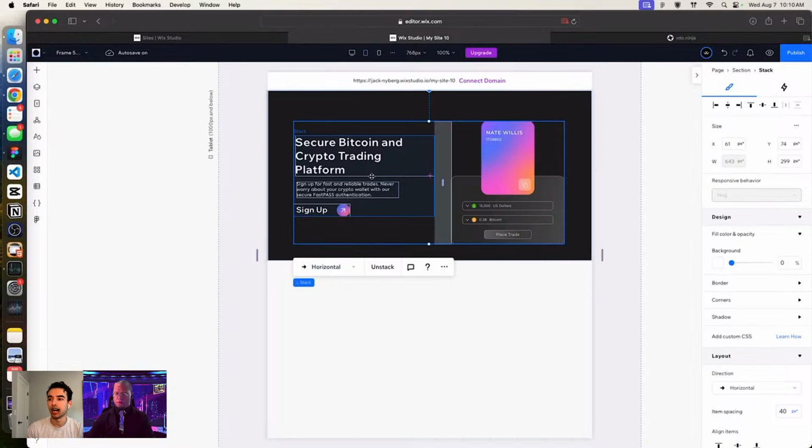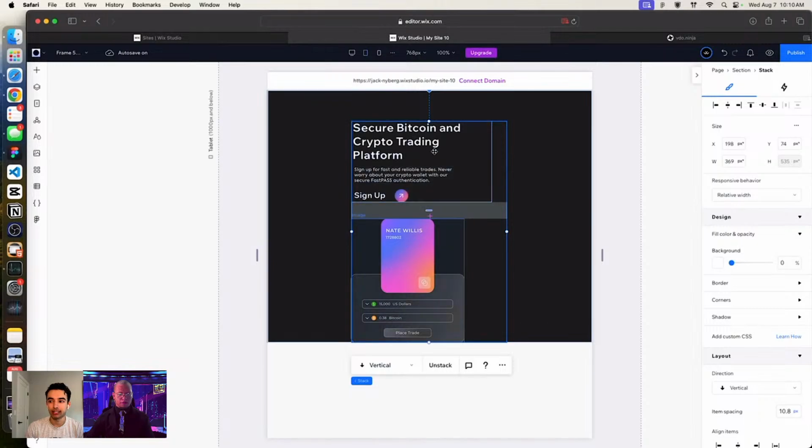We'll do tablet first, but we'll kind of breeze over tablet because it's, I would say, the less important breakpoint when compared to mobile. So we've done this, we have this horizontal stack now. And all I want to do is take this and move it to a vertical stack like so. So now everything is aligned in the right format. And generally, when you have two columns, you want to stack them for tablet and especially for mobile, just like so. Okay, now you'll notice that it is a little squished in, right?